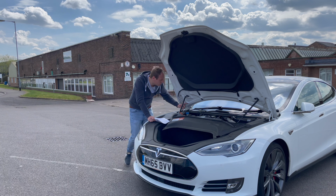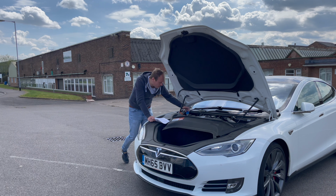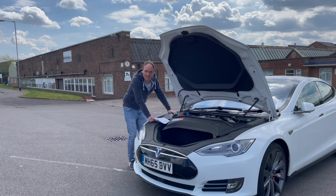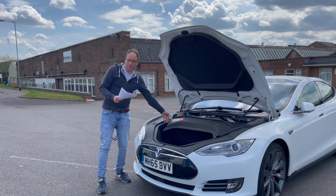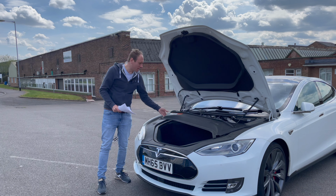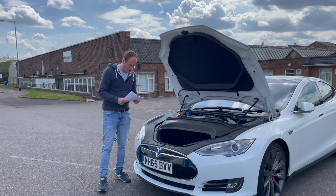Tesla tell you that monthly you should be keeping an eye on your windscreen washer fluid and topping that up. All you need to do is find the blue windscreen washer fluid lid, remove that, make sure it's clean around it, top it up and replace the cap. As easy as that. Your fluid reservoirs are all underneath the maintenance panel. And all you've got to do is pull that out. It lifts out quite neatly and unclips in order to access these parts of the car.